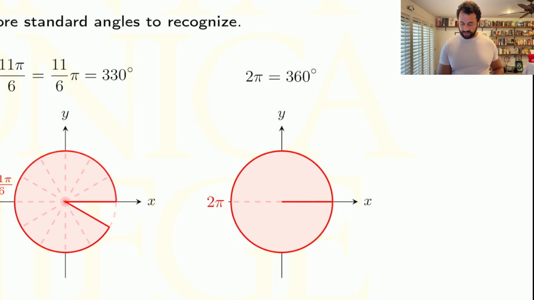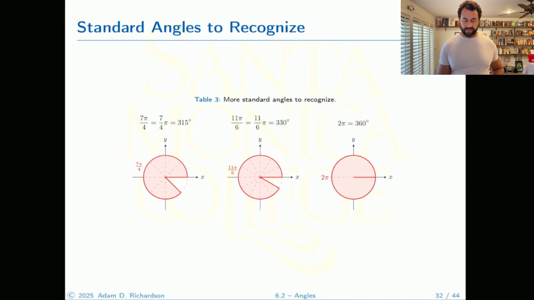So those are all the angles that you should recognize, meaning if you see something like 315 or you see something like 330, you should be like, wait a minute, I recognize that. I'm pretty sure that is a multiple of a standard angle. Let's see, 330, looks kind of familiar. Is it a multiple of 30? Oh, it is. It's a multiple of 30. It's some multiple of pi over 6. It's 11 pi over 6s. There you go. All right. So we'll talk about that more in class. We'll practice it more on the activity.